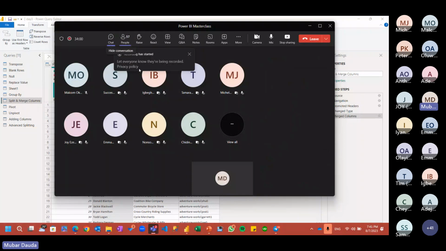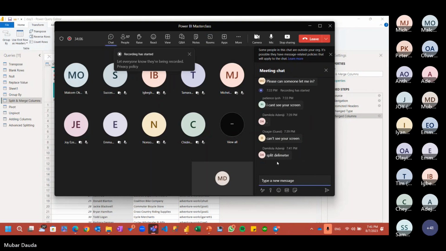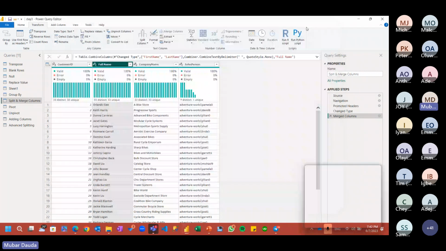We merged it together. Someone said they can't see my screen. Thank you. Split delimiter. Please be patient. So others can see my screen. Thank you. Someone says split delimiter. Thank you. So split delimiter doesn't have the answer. I want another answer.